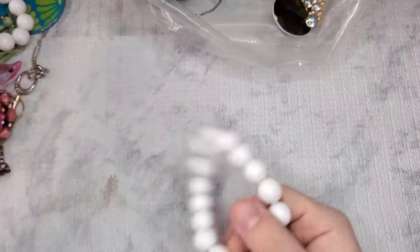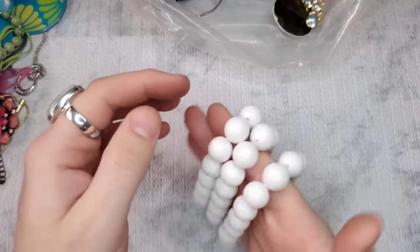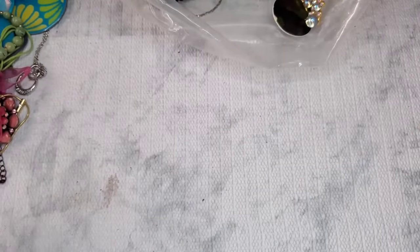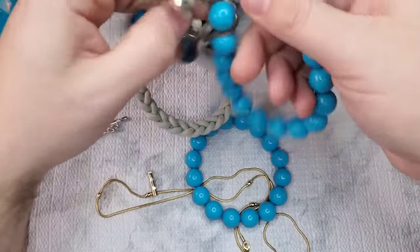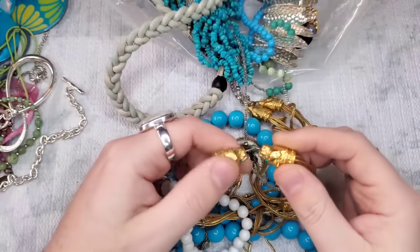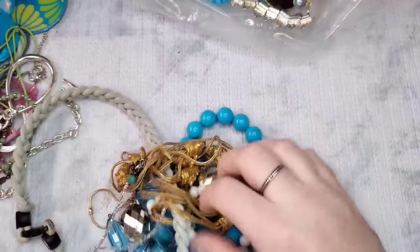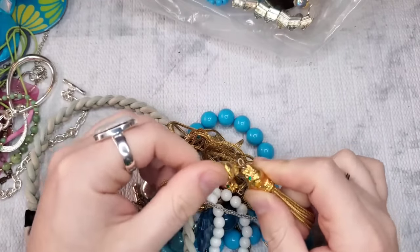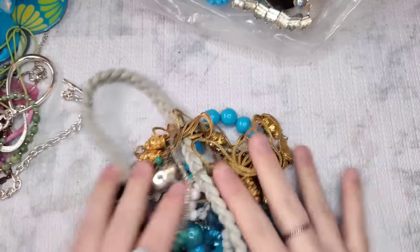That Vicki Johnson piece is really nice. Next we have three white stretch bracelets — let's just do $1 on all three. Looks like we have some turquoise blue ones too. Ooh! I think I know what this is. I think this is something really good, guys. I think this is JBK — one of her iconic designs, but there should be a bead in between I think. We'll put this aside.